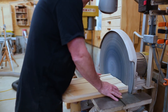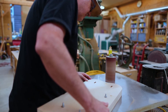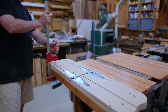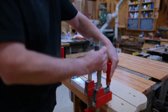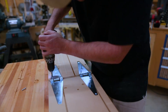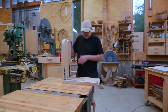Then I cleaned up the edges once the two halves were glued together, and I can put the hinges in. With the mortises cut on the CNC I can just put the hinges in place and it should close together perfectly. I'm using a VIX bit to center the holes in the hinge holes so that the screws will be centered.